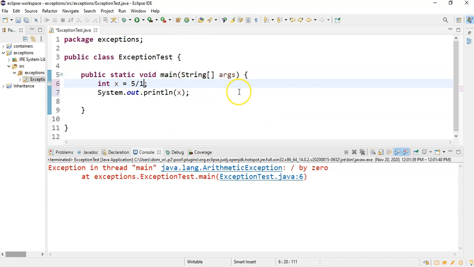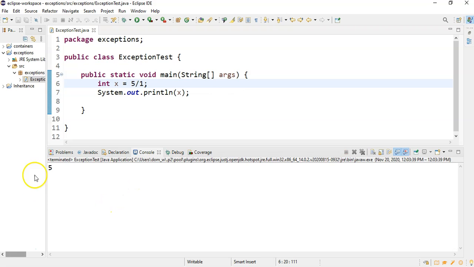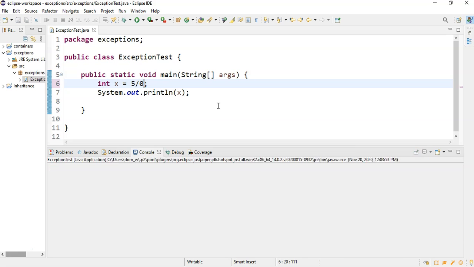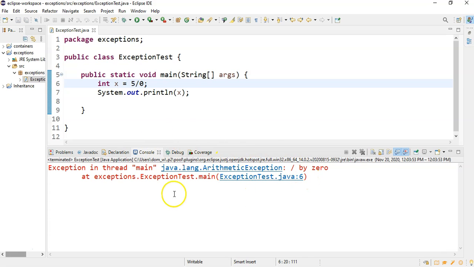And I am going to run this code, and it shows the result, which is 5, okay, and I'm going to put a 0 again so that we get the exception. Now, another thing that happened was, once this exception happened at this line, the program doesn't continue executing. It doesn't go to the next line to continue. It ends execution. Okay?